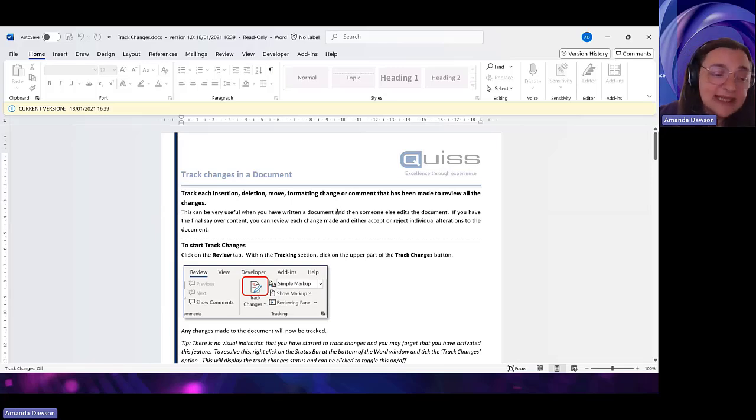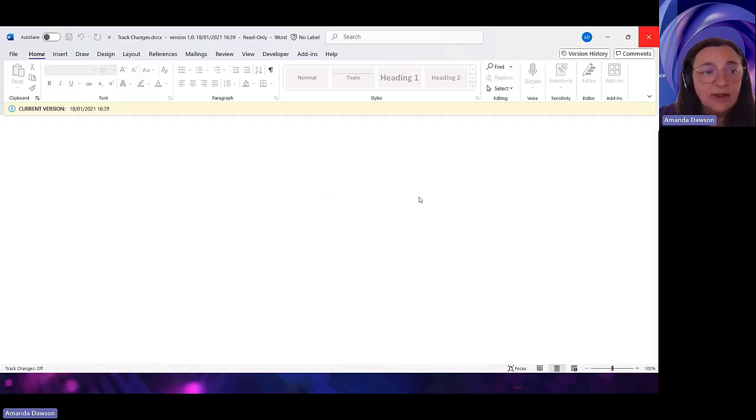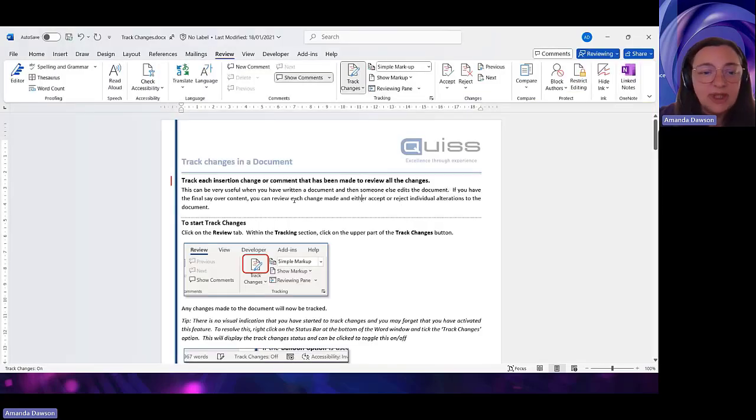The other problem that we tend to run into is forgetting to turn track changes off, or accepting and rejecting the changes when we're working in a document. I think there have been some rather notable occasions where people have sent documents out with changes still visible under track changes. To avoid that, we would always recommend, first of all, checking on the review pane.